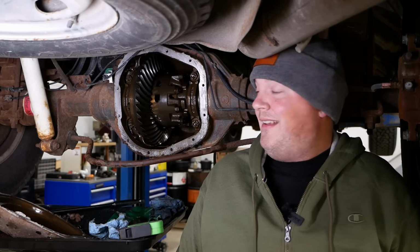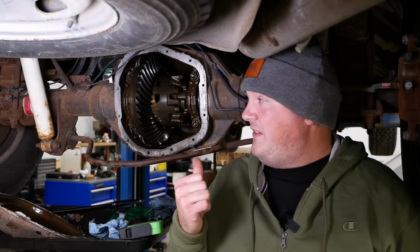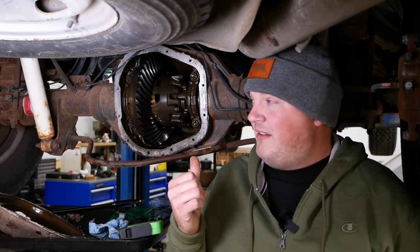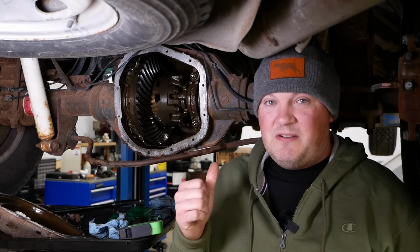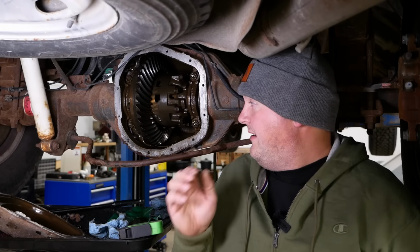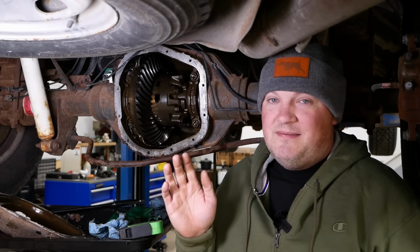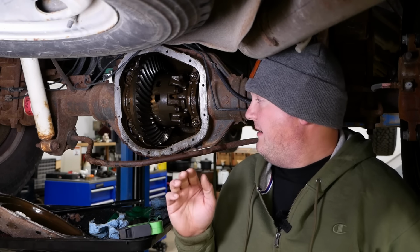Howdy folks, welcome back. Today's project is a 2010 Ford F-250. It's here because it has a whining noise somewhere in the drivetrain. The whine is speed dependent, so it changes frequency as you drive faster. I tried to capture that sound on the camera and it didn't work. It just sounds like normal background noise.